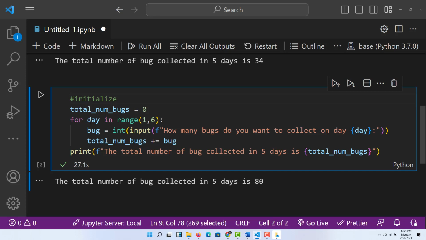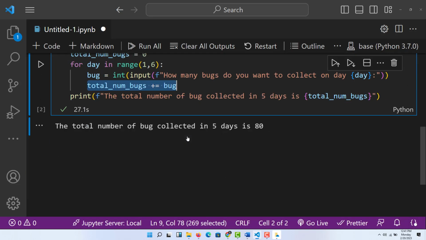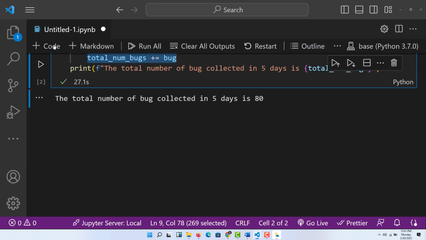Okay. Now the second one is what? The condition. Now this is more like the condition. We're saying for a day in range. This is a condition. We're specifying the condition of the loop. Okay. And then the last one is increasing this value to keep the condition up. Saying, okay, while the range keeps increasing, keep adding the value until you get the answer. All right. So this is the for loop method of solving this problem. Now let's move on to the while loop.